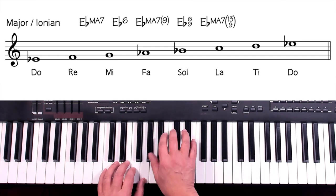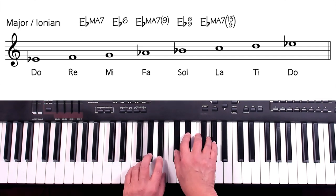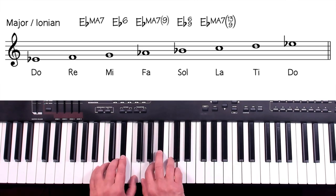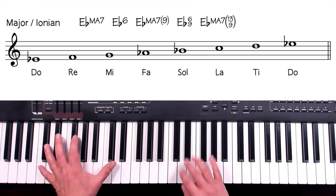And then I'm going to have maybe a D Locrian, a G altered, and back to C Dorian. And that's going to give me a lot of freedom when I construct my chords.